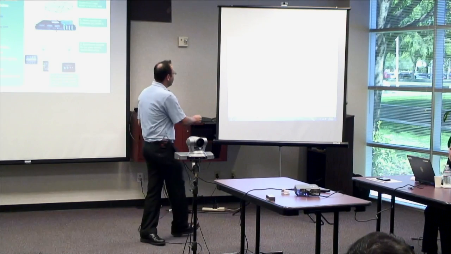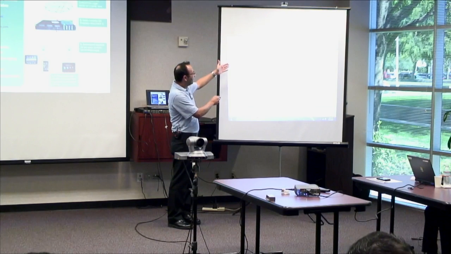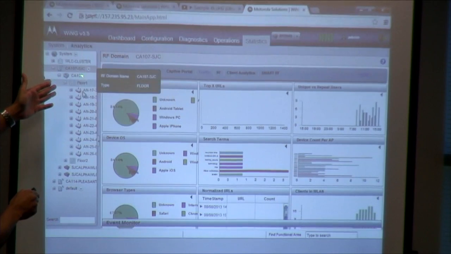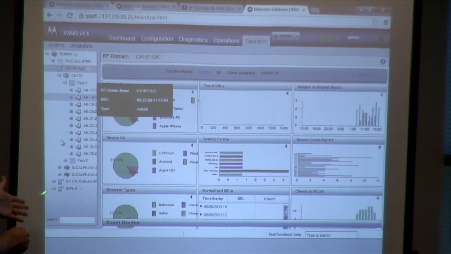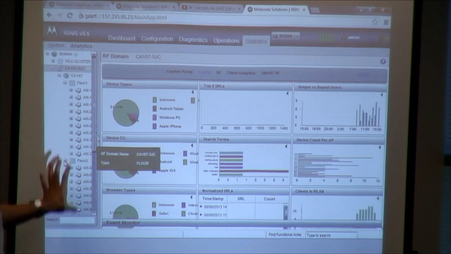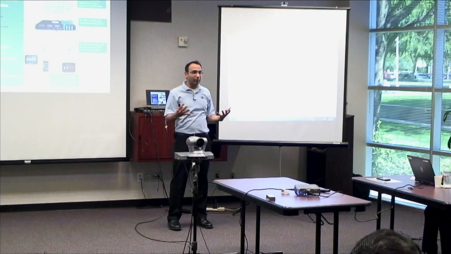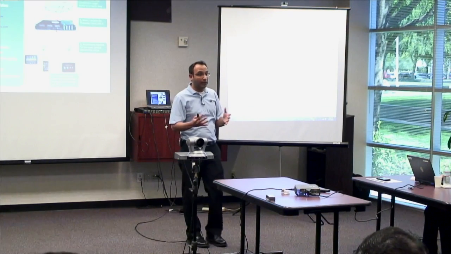But you have full visibility because if I had multiple sites over here under the CA107, multiple RF domains, you would see that tree here. If there were 100 types of sites with different types of RF domains, you would see everything in here. And the only reason we have this NX controller is because we are talking about pulling hundreds and hundreds of data points at any given point of time.